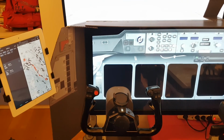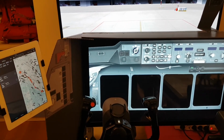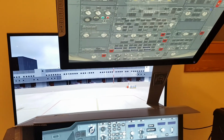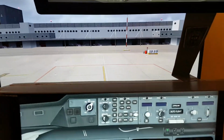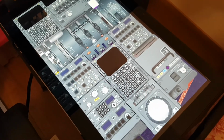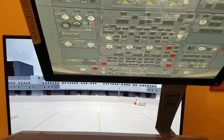So hello everybody. Today we will make a basic and simple tutorial with the PMDG MD-11 used in my multi-monitor touchscreen setup, and I decided to make this tutorial considering that this aircraft by PMDG is really outstanding, and you can't find many tutorials of it on YouTube. So okay, let's get into the cockpit and let's start up the aircraft.